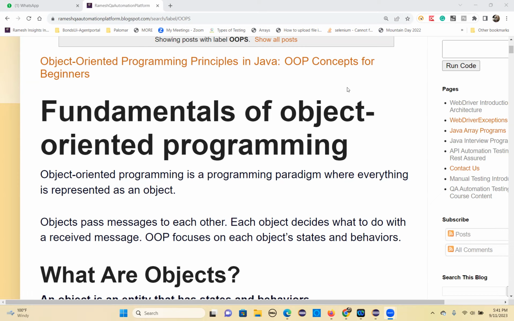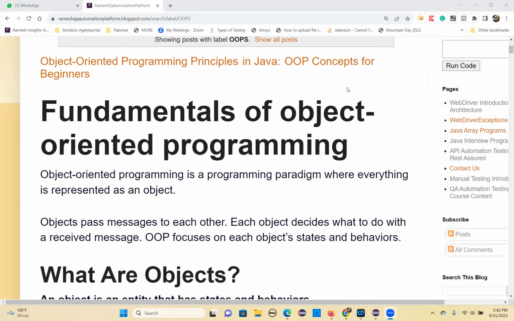So basically everything revolves around the object only. You know about object, right? So object is basically an instance of a class. That means you can create n number of instances for one class. There is a class that is a template. Based on that template, you will have many objects.